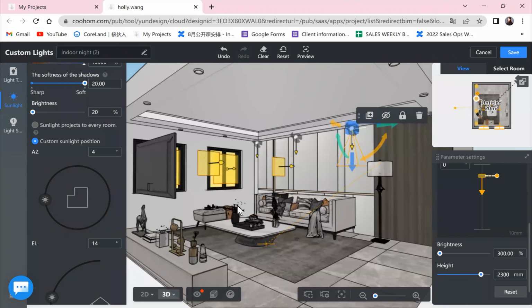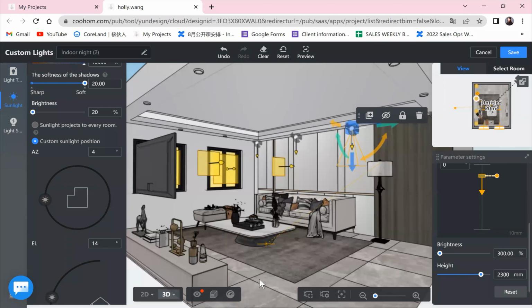And what else is for the position, the place where you want to add the downlights, other than the downlights on the ceiling. You can also add some, like if you have a path, when people walk through the path, you can get a downlight on top of it.